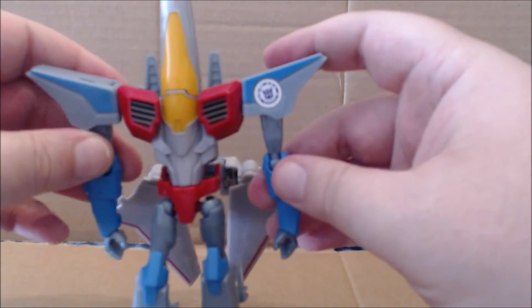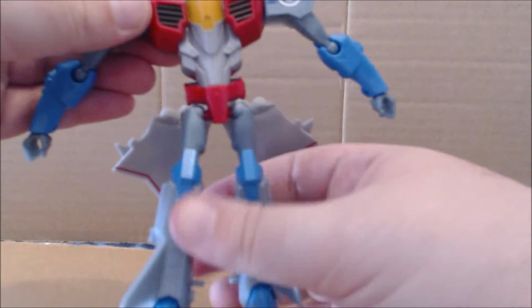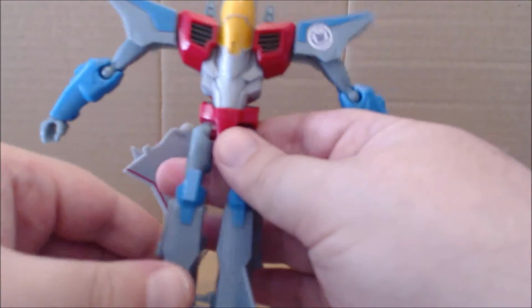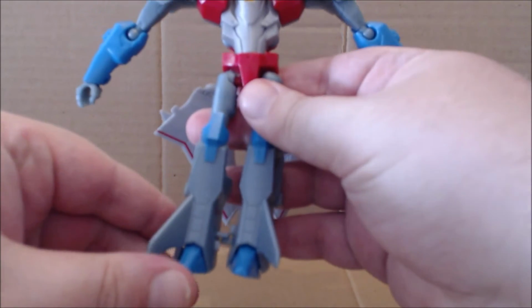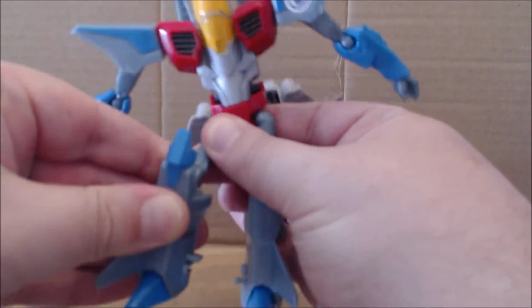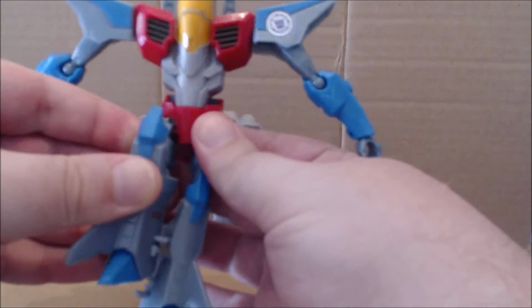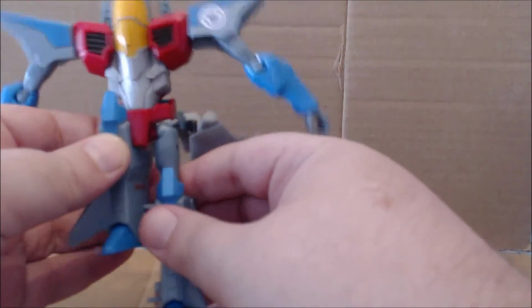Next, what you want to do is come around the front. Give yourself some room. Move the arms out of the way. Come down to the legs. Now, originally the instructions say flip the feet up. You don't want to do that because one step that the instructions omit is you want to, on a double hinge here, bring the legs up and over.